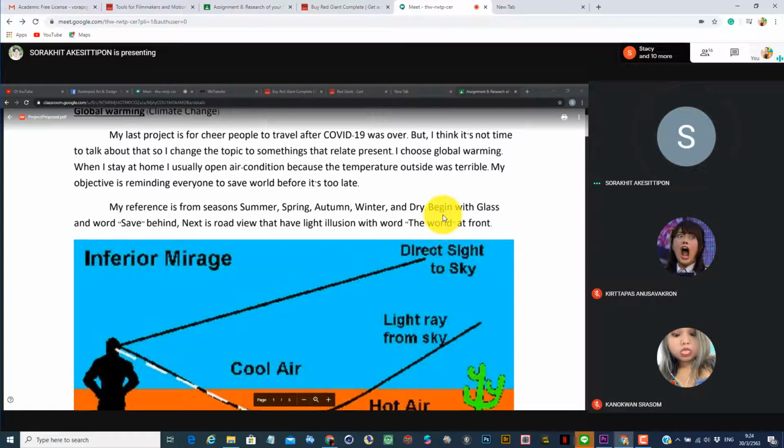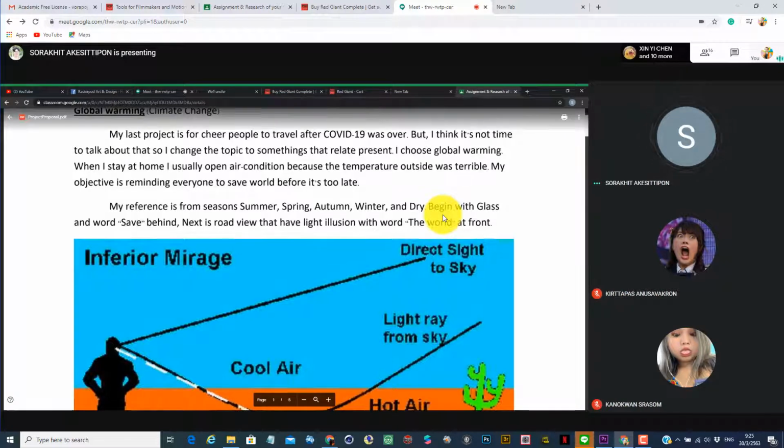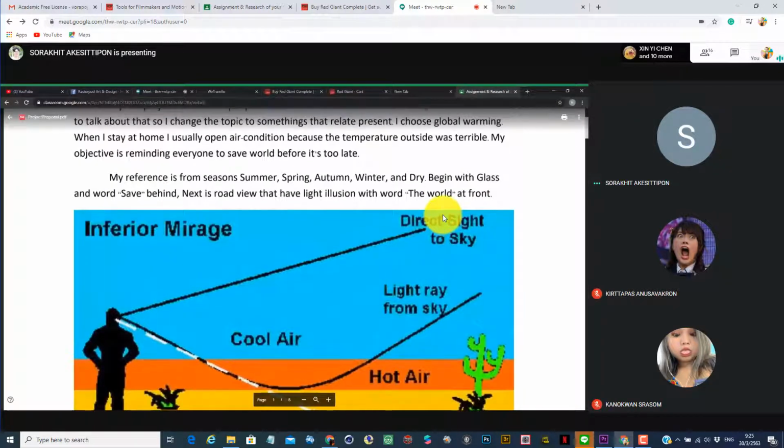So what does this affect you in particular? I think the temperature outside is affecting me. Okay, so the temperature outside affects you. Is it too warm, too hot, or is it just changing, going crazy, going extreme? I think for Thailand it's hot. Okay, a hot place. And what can you do about it?